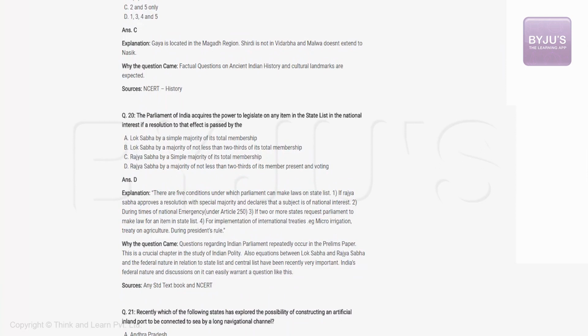Okay, now this is again a kind of easy question if you have been familiar with the things. Okay, an inland shipping port has to be connected to the sea by a long navigation channel that is being constructed where, right? Now if you look at the geography, etc., you might be able to eliminate Chhattisgarh, right? Because there is no chance of Chhattisgarh really being able to do a port kind of connection like this. Andhra Pradesh has enough good ports already, so there is no reason for Andhra Pradesh to go and do it. It comes down to between Karnataka and Rajasthan, right?